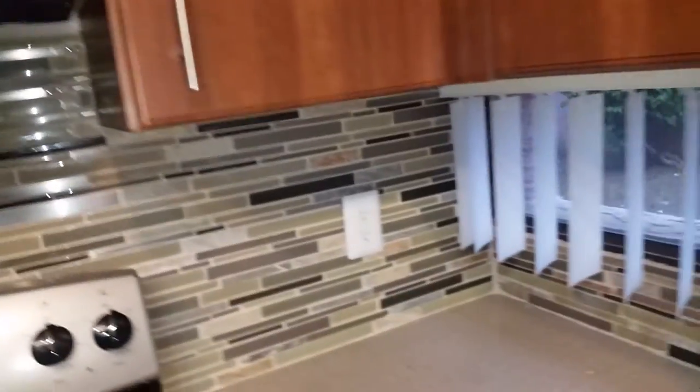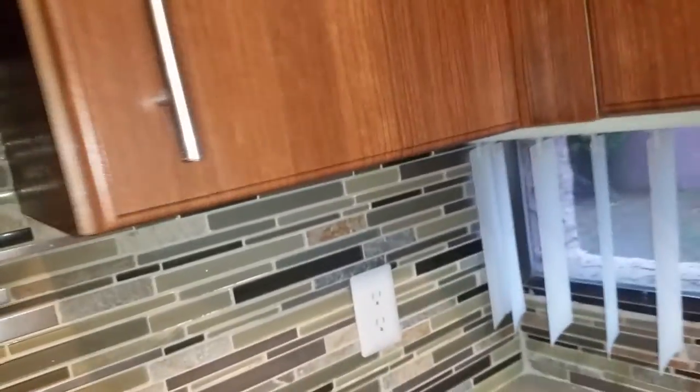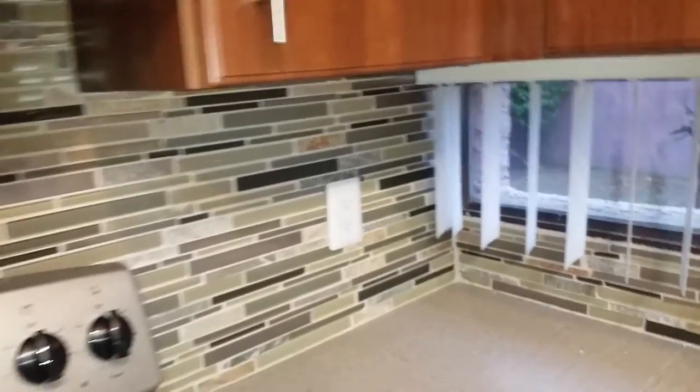Yep, anyway, that's ovens. Got the backsplash here. I got a few videos showing stuff on backsplashes. I'm not really super expert in that area, just kind of get you through it. Check out Sal DeBlazy's channel. He does some really good tile videos. It's much more in depth than what I showed, but do what you gotta do.